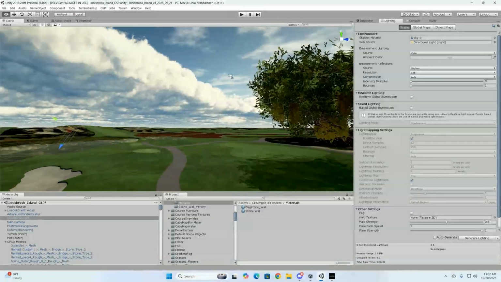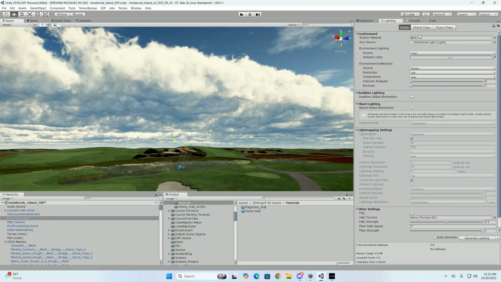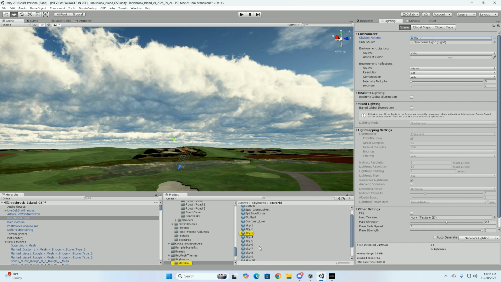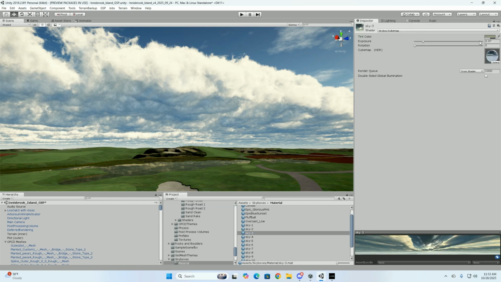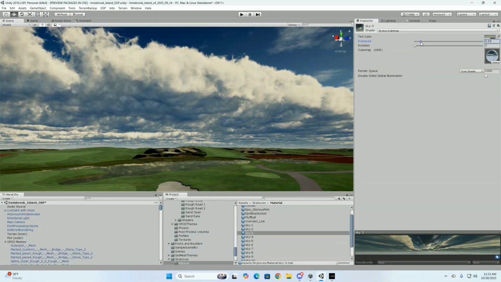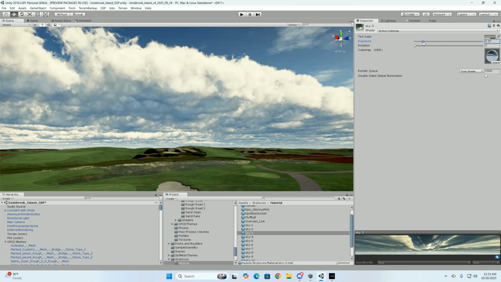And the other thing, your skybox. Your skybox is going to be controlled here. You can change your skybox. Click that one, it brings all the different ones up. You can drag and drop different ones in there, which changes your skybox. Then you can actually go to the skybox, go back to inspector, and you can change your exposure. I like the 0.97, but you can make it a little brighter or a little darker, really make your clouds show a lot better. Let's get back to 0.97.